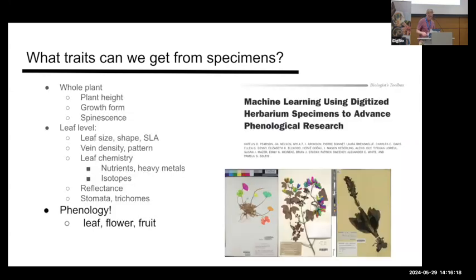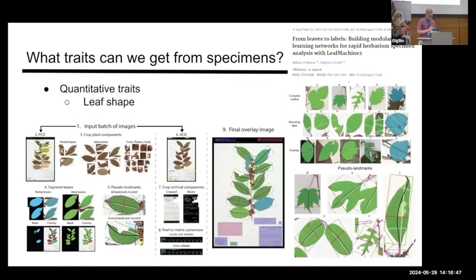All right. And then, of course, phenology. Sometimes we separate phenology from functional traits, but they do fit in there. There's a whole body of work with phenology and herbarium specimens that this slide certainly, although it's a great paper, where's Kate? Yeah, it's a great paper, but there's so much great work happening with phenology and herbarium specimens. And I think even that hasn't fully been realized, but has certainly been realized more than a lot of the other traits.